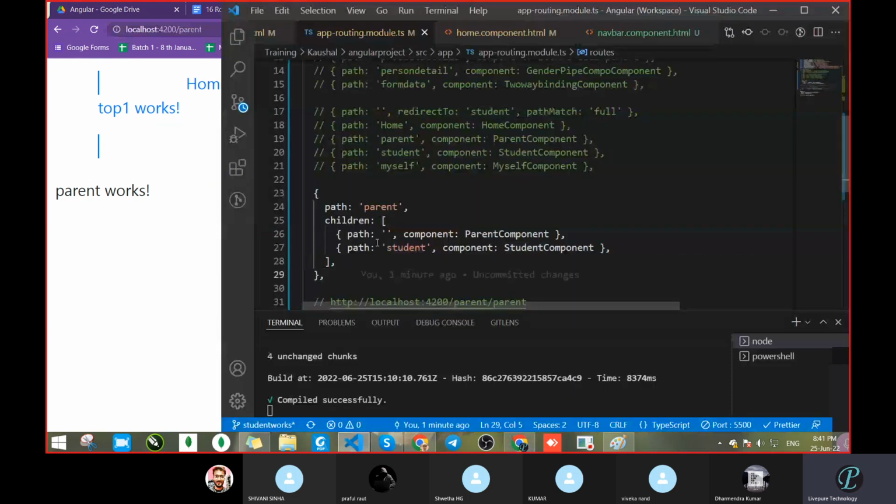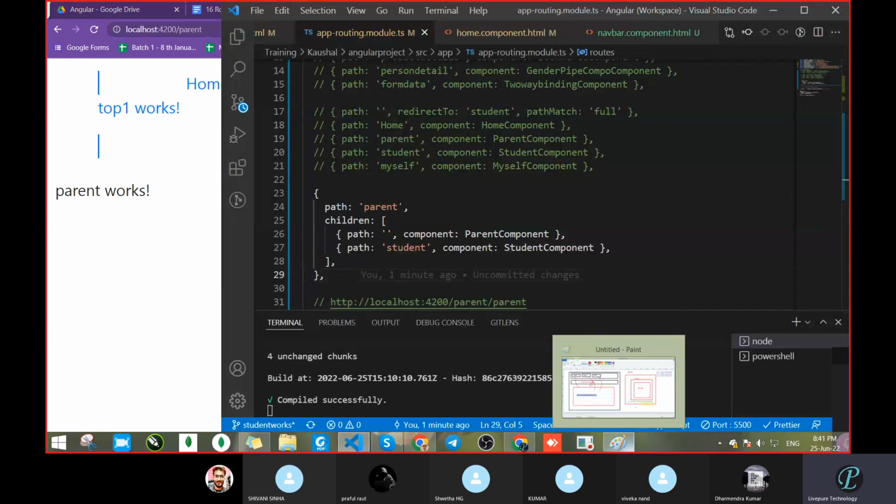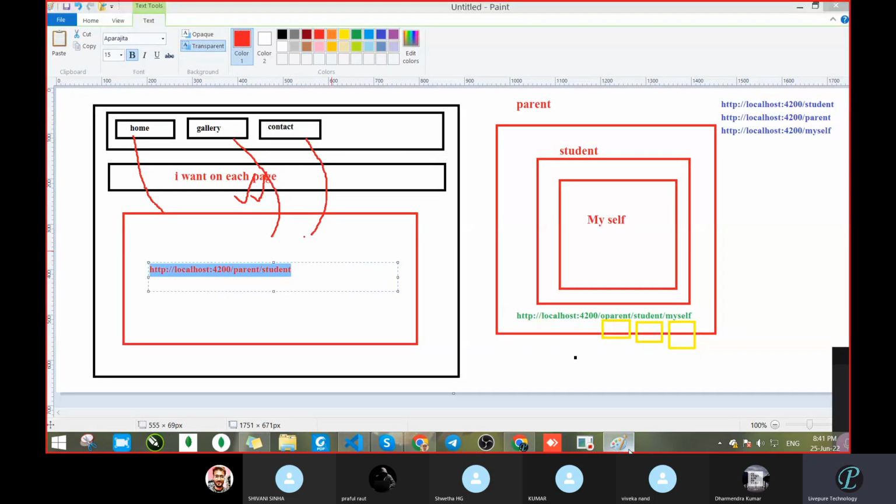So this is how we can configure that. Suppose for the third level we will configure that in HTML. It's not an issue. The main thing is, if you get this clear, the configuration is easy. Now, what was the third? Third was myself. Now you can predict how we will configure this myself. It means first will be parent, second student, third will be myself.